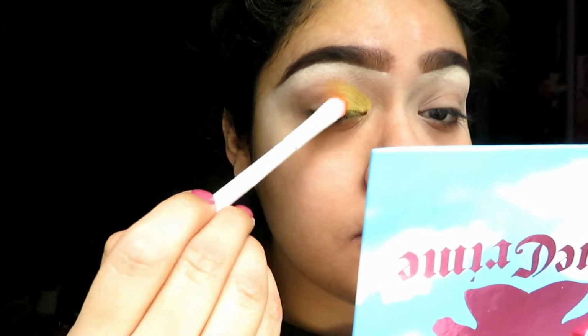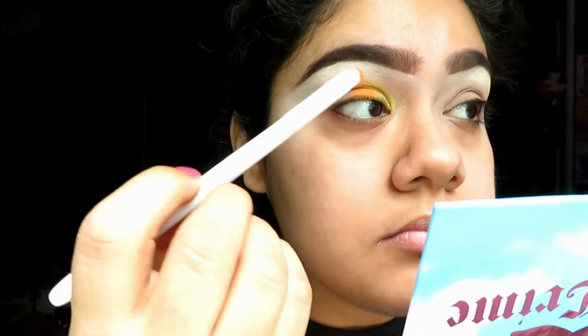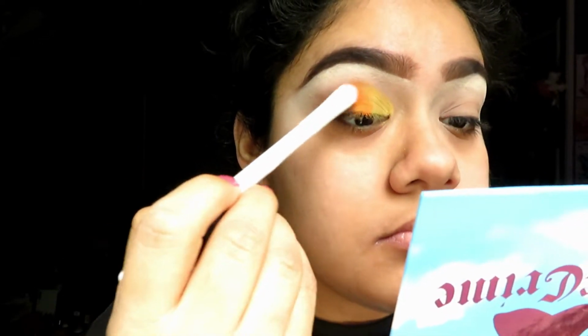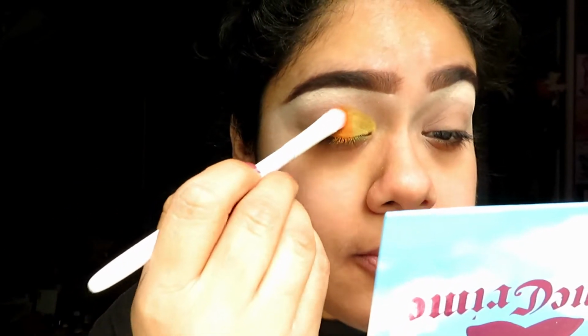Throughout the video, you'll probably see me using different brushes for each eye. I was kind of running out of clean makeup brushes to use, so I was just using random brushes that I usually won't use for eyeshadows. If you also see me looking to the side as I was making this video, I was also watching something on Netflix.